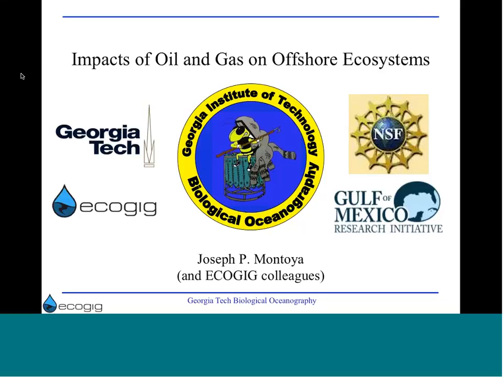Today he is going to be presenting on the impacts of oil and gas on offshore ecosystems. What I'd like to do is share with you some of the work that's been carried out and is still ongoing in my lab, which focuses on the ways in which oil and gas can affect offshore ecosystems, primarily up in the water column, but we do some work as well down on the bottom. And all of this work, although it's fundamental science, does have implications for fisheries and things that humans are actually interested in.